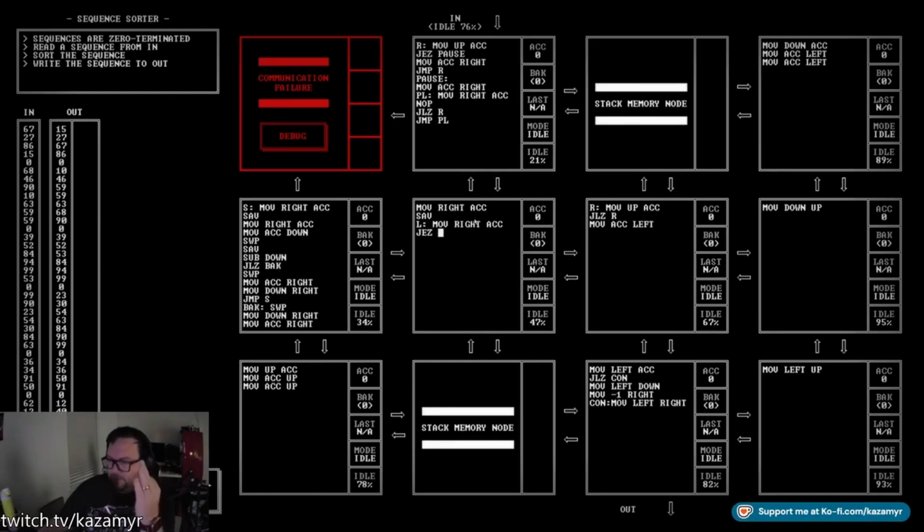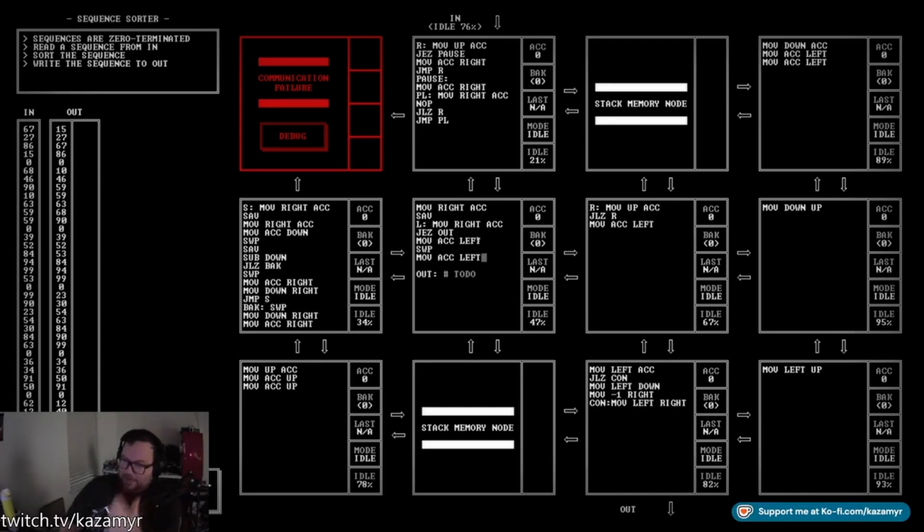If it is the end of the list, we want to keep going. So we'll make that output. Okay, so we'll do output there. If it's not output, we want to move accumulator to the left. Swap, move accumulator to the left.